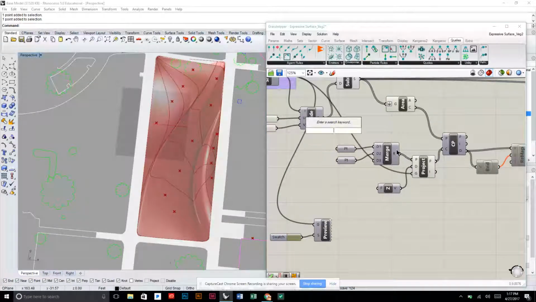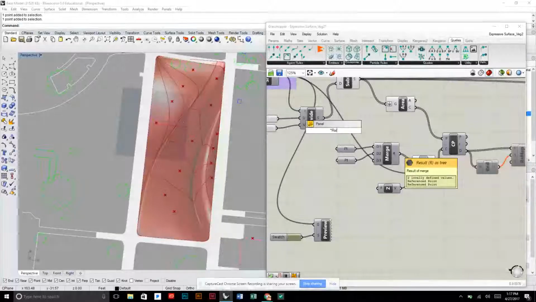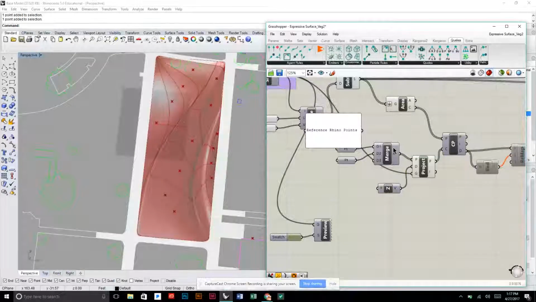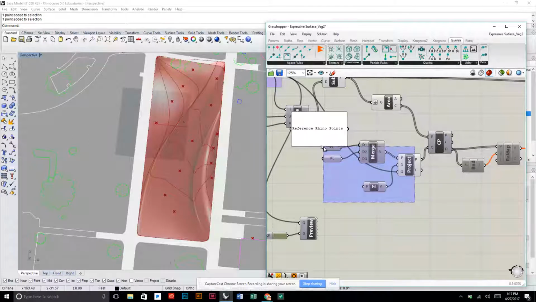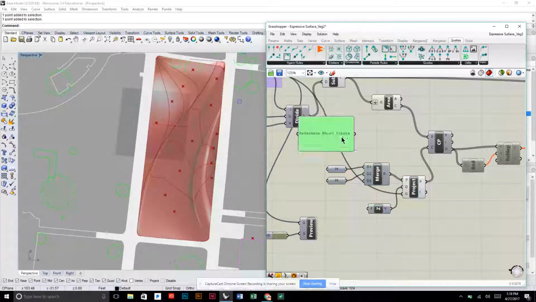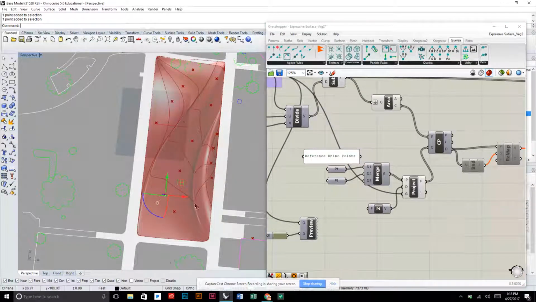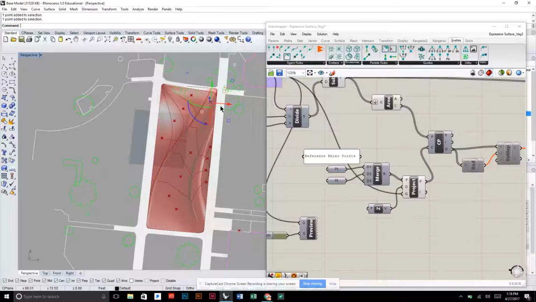So let's write that. So reference Rhino points. Do we make them or are they there? Yeah, you're gonna have to make these. This is, I think, the extent of what you're gonna have to manually do. Just 2 points. Yep. So like I said, I have one right here and one over here.